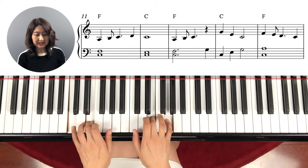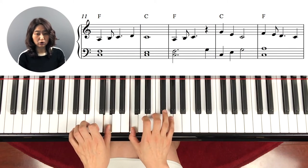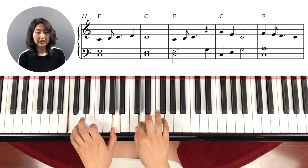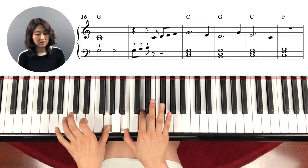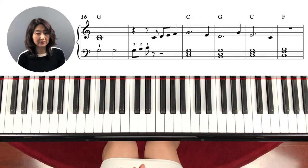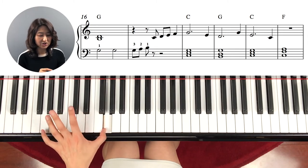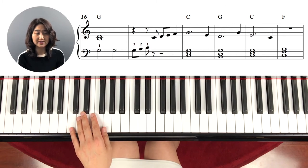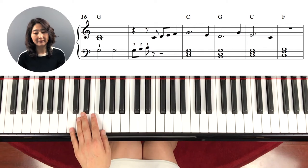G, E, C, 2, and F chord. 1, 2, 3, 4, 1, 2, the same G. Up to here. That's the second phrase. It's literally the same, except only one note is different. What's the difference? Instead of G to G going down, it just repeats the same G. That's the only difference, except this one. Everything is exactly the same.